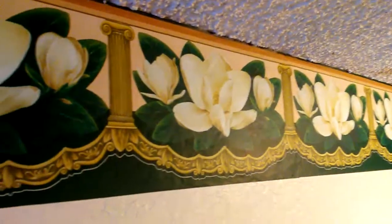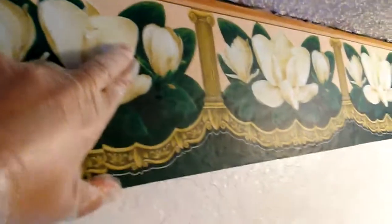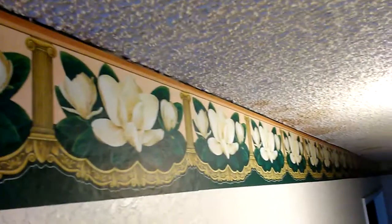Hello, I'm doing some remodeling or make-ready work on this rental house, and the last tenants had that decorative wallpaper up here. I'm going to go ahead and take it down and repaint the ceilings. Have some stains up there and on the walls, so I'm going to take this off.